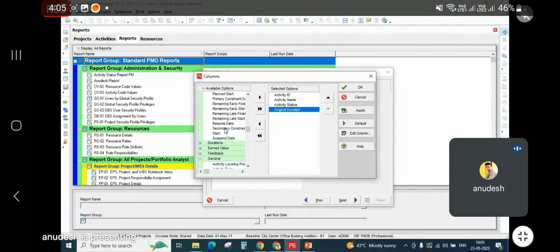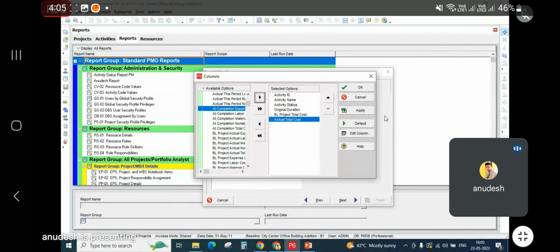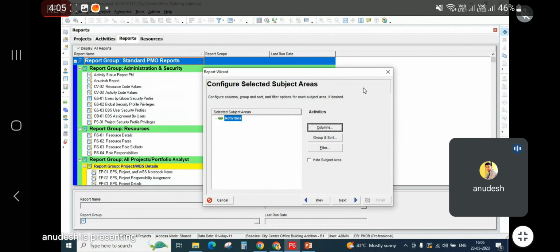So let's say the cost. So baseline total cost and actual total cost. Okay, and apply. So I just want to see these many things.